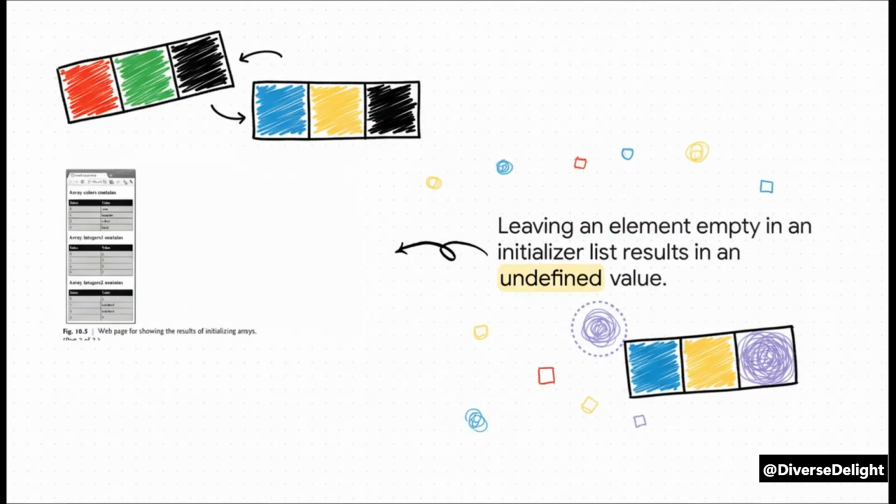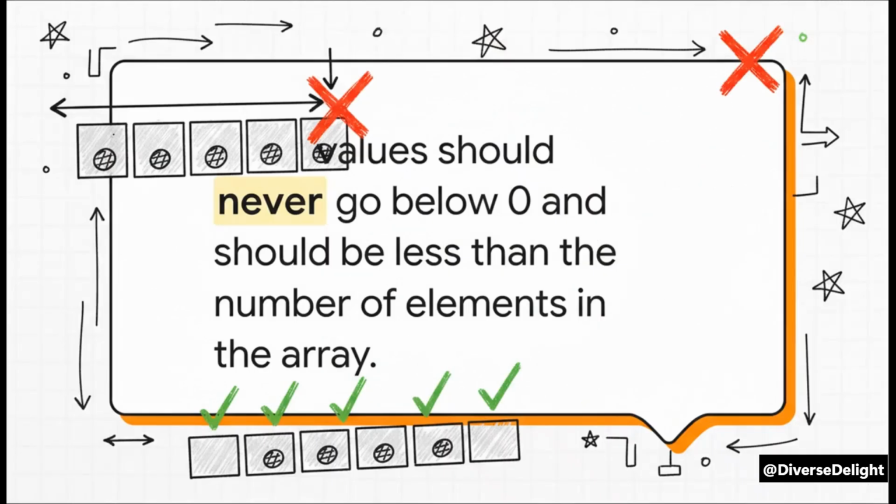And there you have it. The first 2 arrays look pretty normal, right? But check out that third one. See that spot we left empty? It's been filled with a special value, undefined. This is a super important little detail to catch. An empty spot in your list isn't just nothing. It's specifically undefined.